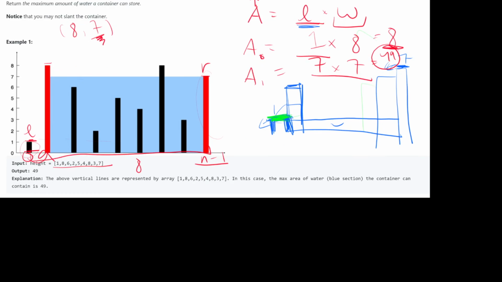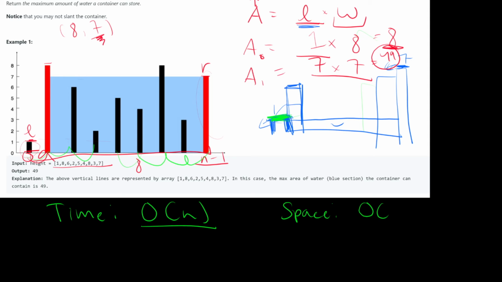Just a quick look at the complexity. So the complexity for time, because this is two-pointer, we're just doing one pass. At max, we'll hit every index once. So this is going to be O of n. And for space, we're not actually instantiating any new variables, arrays, or anything like that. So this is constant space. So pretty good solution. All right, let's take a look at how it looks in the code.